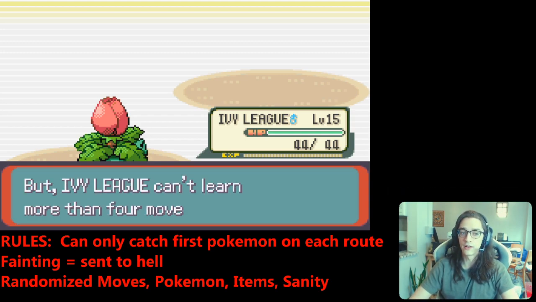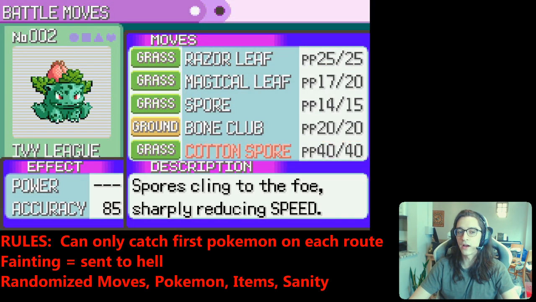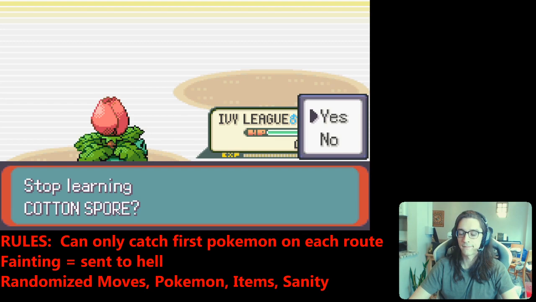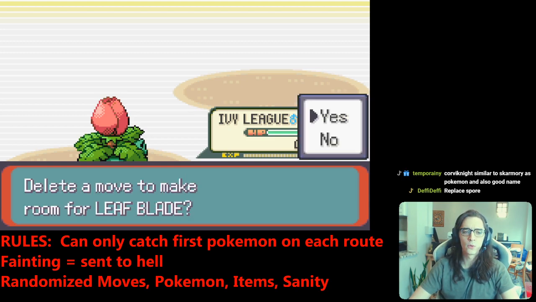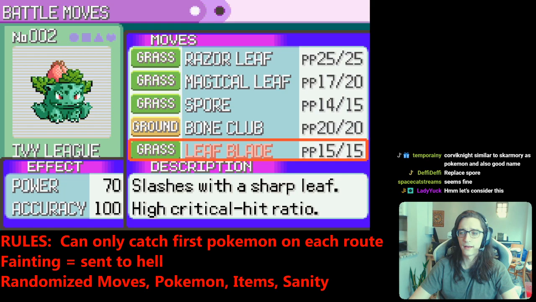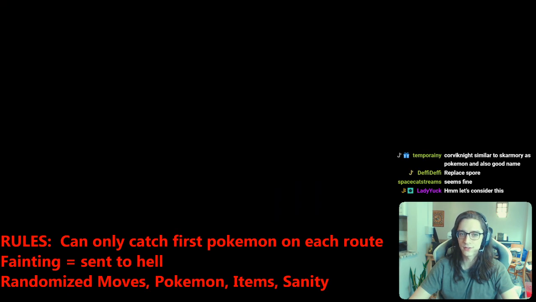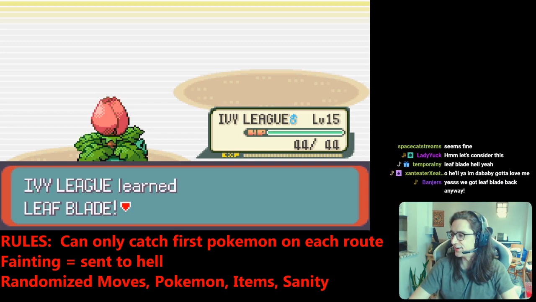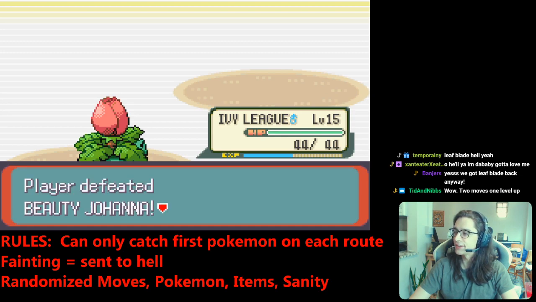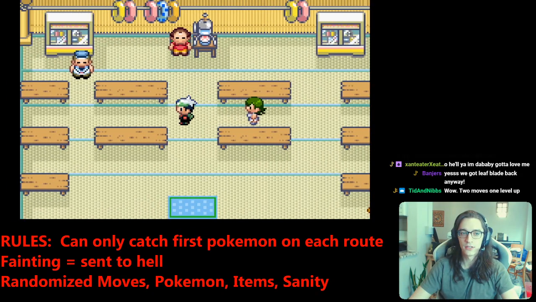Okay, yeah, Cotton Spore. Let me show you what Cotton Spore is. We have just four sick moves. And then I have a not even 100% chance to hit move that reduces their speed. We're gonna go ahead and stop learning Cotton Spore, but I will go ahead and learn Leaf Blade. Nuts! Nuts Pokemon! Replacing Razor Leaf, of course. Ivy League is busted, dude. Got Leaf Blade back anyway. Two moves and one level up. Yeah, so Bulbasaur learns, I think, Poison Powder and Stun Spore at the same level. That's what that was.